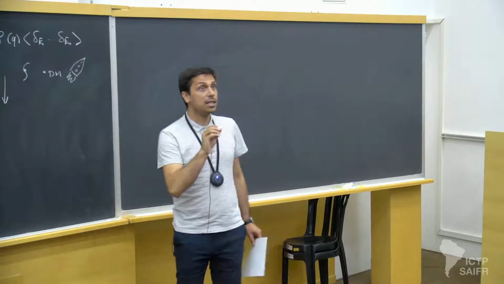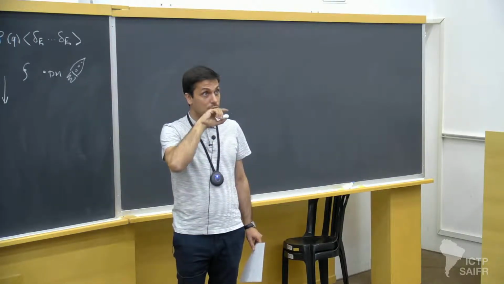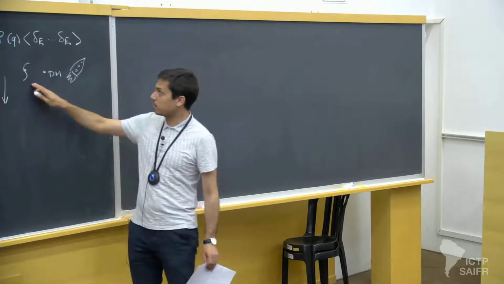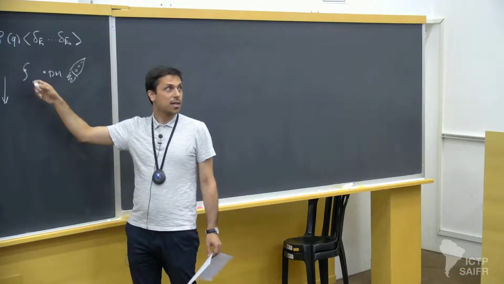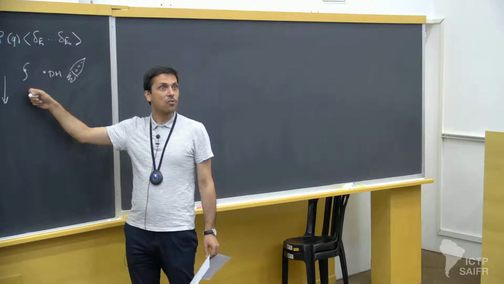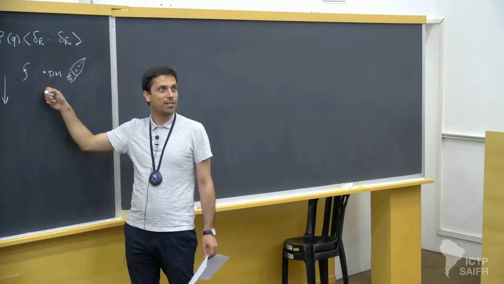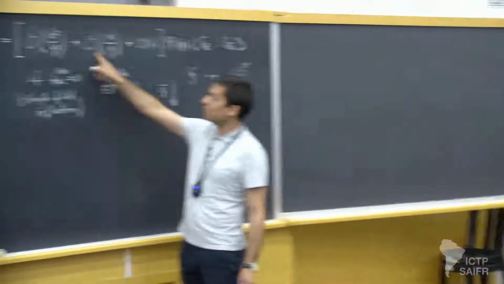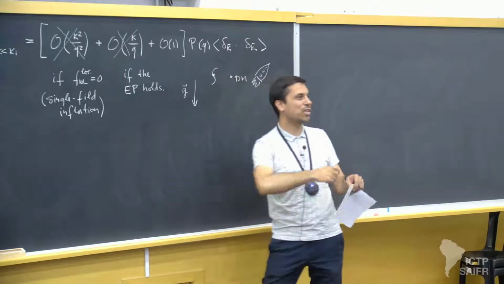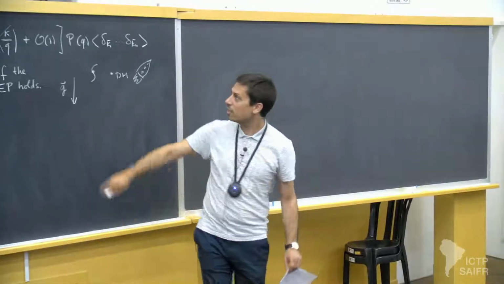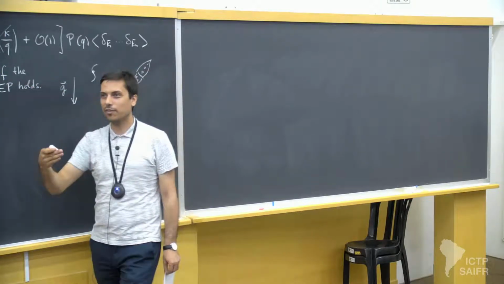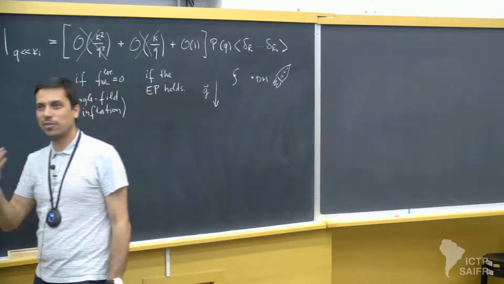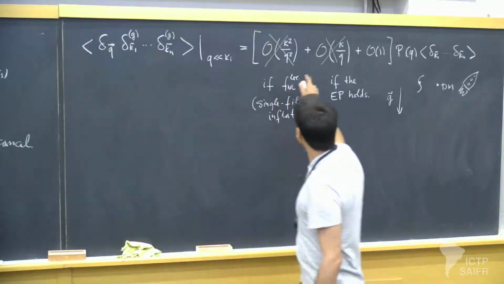Now, for the modified gravity, there are examples where this is not the case. So for instance, if you have some kind of screening, then some types of galaxies will not fall at the same rate as other types of galaxies. And in fact, in modified gravity, or if you put some fifth force for dark matter particles and so on and so forth, you're going to generate this term. And so one way of looking for any kind of strange modifications is exactly looking for this kind of term.